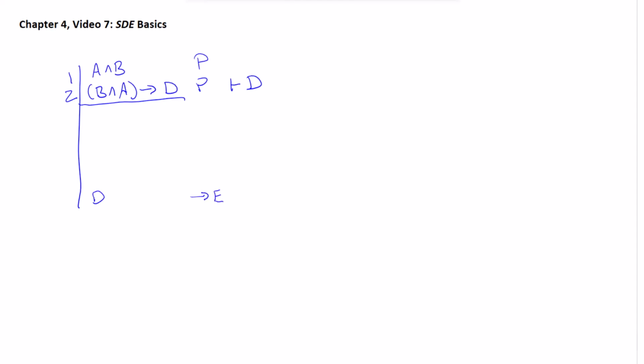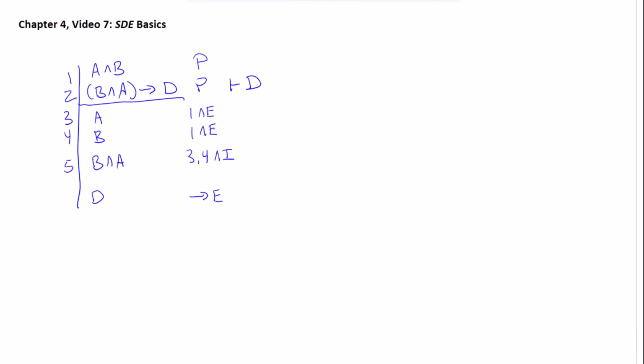The problem is what we have in line 1 does not match the antecedent of line 2. And with the rules we have now, the original 11 plus the 3 new inference rules, the only thing we can do is take line 1 apart with wedge elimination and put it back together in the proper order with wedge introduction, like this. Now in line 5, we have a formula that exactly matches the antecedent of line 2. So 2 and 5 together will give us the D.